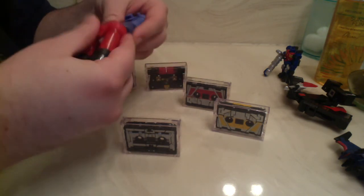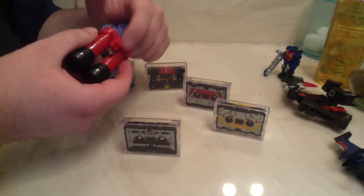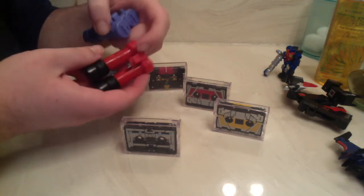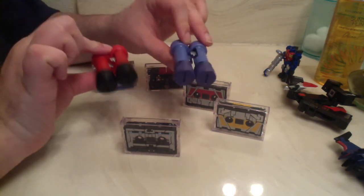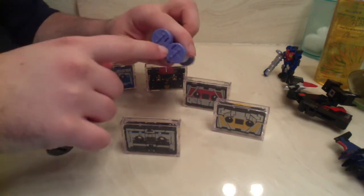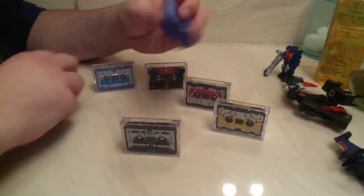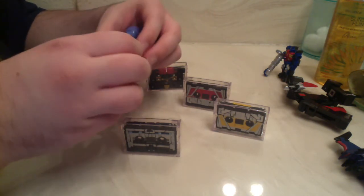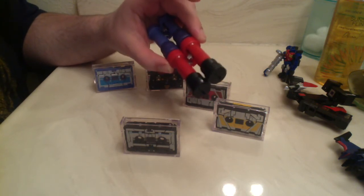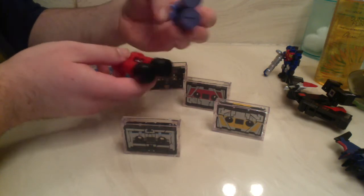They can also attach, I believe it's either the clips or the pegs, I'm not sure which one, but I think it's the clips. They can attach onto Soundwave's wrists like wrist cannons, and using the little slots on the back, they can plug into Soundwave's communicator device, the one I showed earlier that looks kind of like a tiny little hand scanner. So you have a lot of versatility on this.